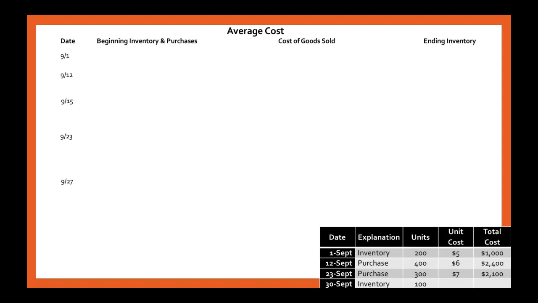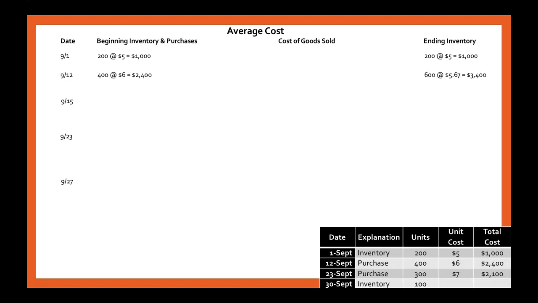So let's work through this problem. Here on September 1st, it's our beginning inventory. Beginning inventory doesn't matter if you're using FIFO, LIFO, average cost, whatever. Your beginning inventory is your beginning inventory. Right? So we just want to write that out again on September 1st. Now, here is where things are going to change. On the 12th, you purchased 400 units at $6 a piece. We still want to write out that 400 at 6 over in our purchases column. So we write that out over there.